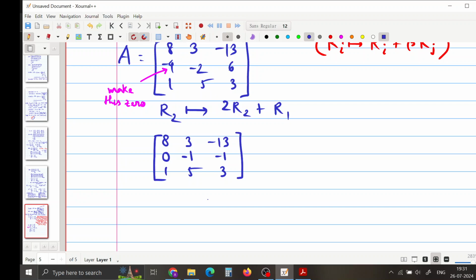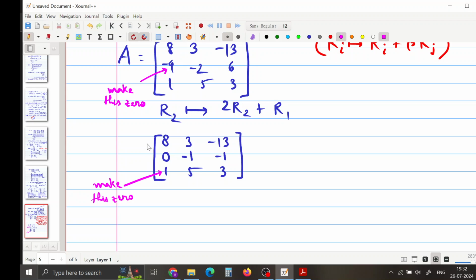Okay, now similarly, my second strategy could be to make this element, which is 1, into 0, because now I want the pivot on the third row to be on the right of the pivot on the second row. Or else, if somehow I can find an all zero row, that should lie at the bottom of this matrix, which is the third row. So for that, one strategy could be to follow again the same direction and try to make this entry 0.